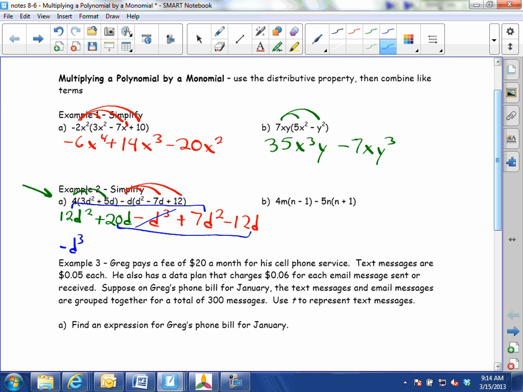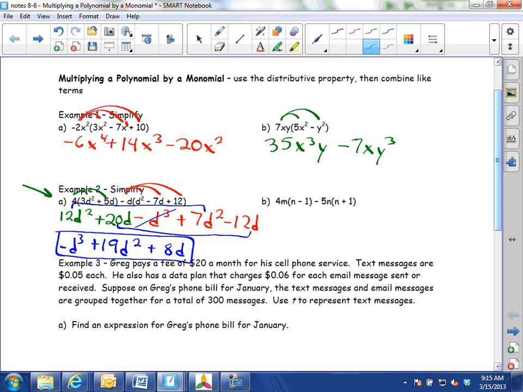And then I would cross them off, as I did before, to make sure that we know we've already used that one. Then we need to put together the squares. So what's 12 plus 7? 19d squared. And remember, it stays a d squared, it's not a d to the fourth. I'm not multiplying anymore, we're just adding. You don't do anything with the exponents when adding. Alright, what's the last term? 20d minus 12d is 8d, because we take 20 minus 12 to get 8. Now, it looks really yucky with all those exponents and variables, but it's fine.